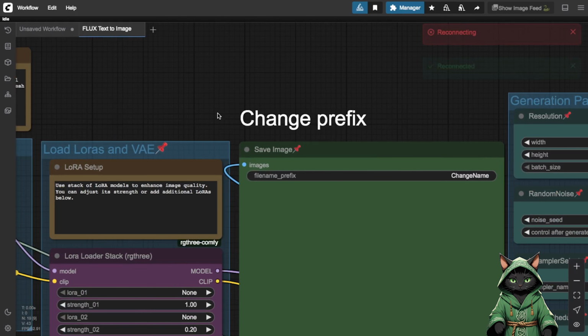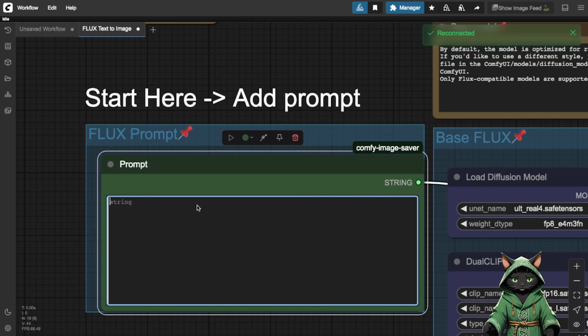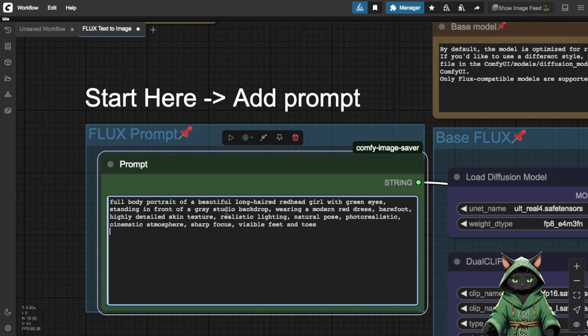There is also a very important function written here. It's a change prefix. It's very practical to pay attention to it, because many people like me like to have order in files. Load the Flux text to image workflow. Everything is clearly documented with notes explaining each parameter. We enter our prompt. You can use ChatGPT to create this prompt. If we want to get a full body, we need to describe everything in a balanced way. Proportions. That is, more or less the same amount of prompts describing the face and details of the face, skin and hair, as well as the rest of the body parts. Clothing and even shoes or feet help in generating this type of silhouette.